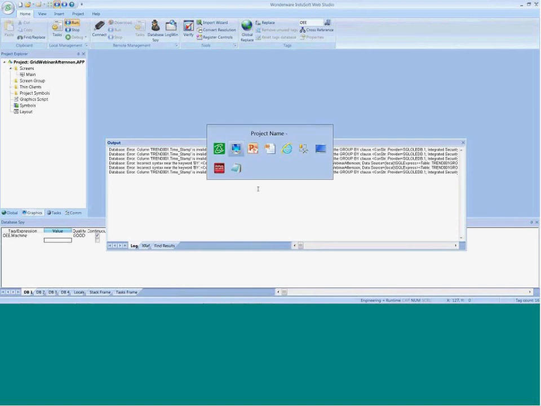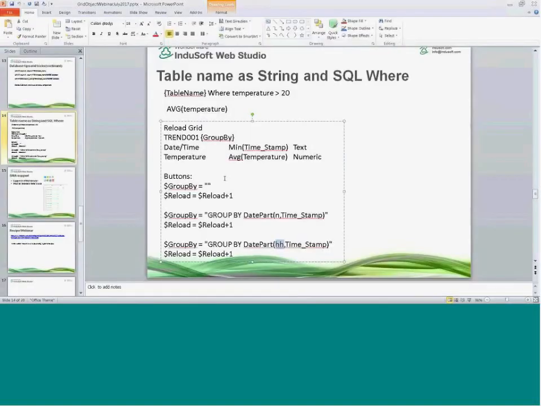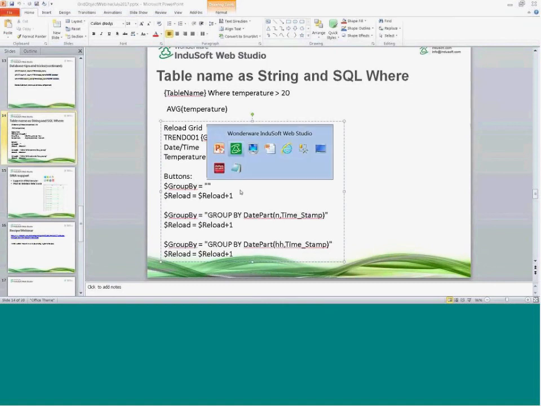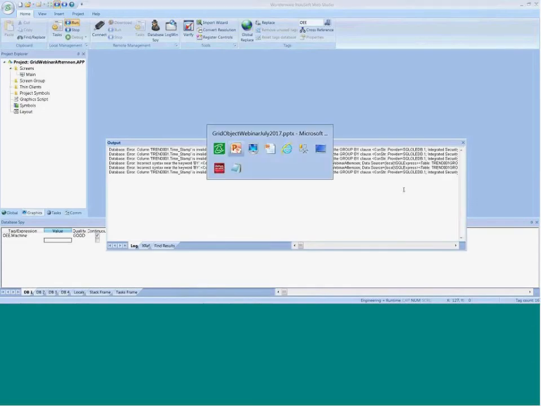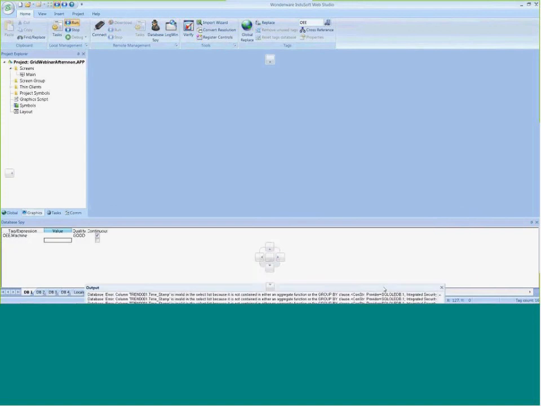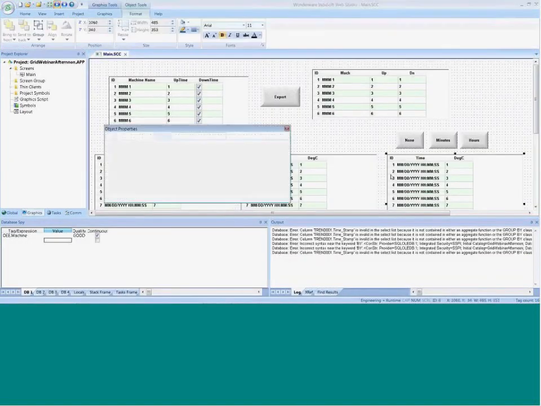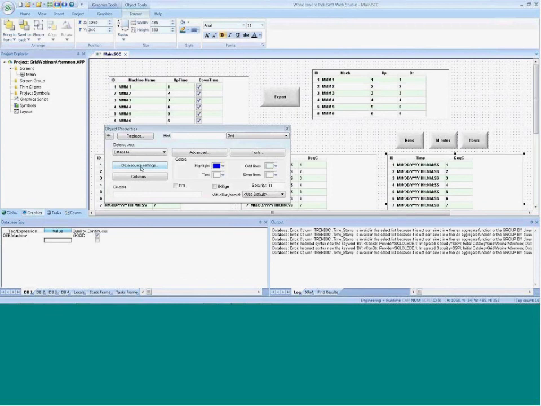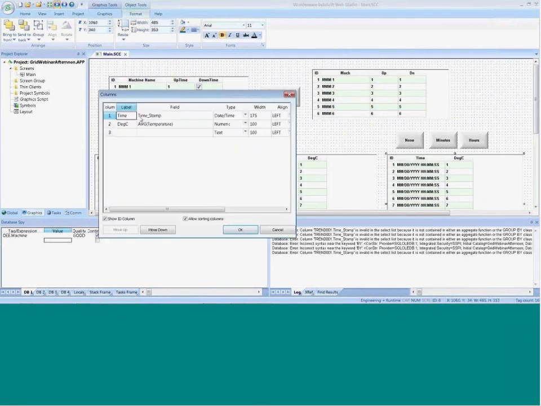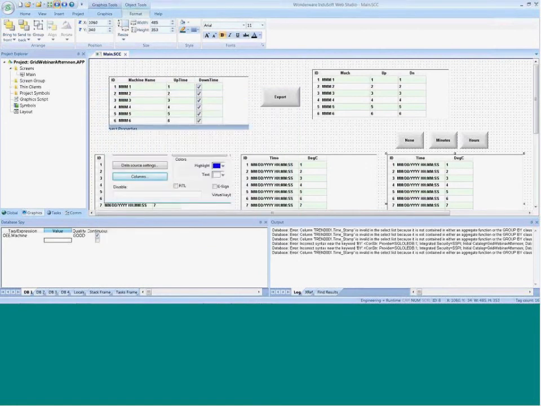Oh, because I didn't add the group into, no, I did that, group by. Oh, I didn't add the min into here. So I need to go back into that column. And let's just redock this down here, see if I can get that in there. And the piece that I missed is it's still confused because the average was on the temperature, but it didn't know what to do with the timestamp here. So let's set this up as min, and now you can do some logical grouping of that.